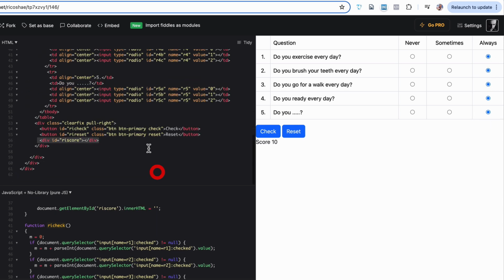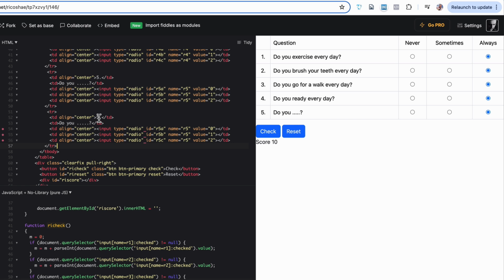It's quite simple. The question you'll have is, what if I want to add more rows for myself? Go into the HTML, copy the TR. So copy that in. We'll make that question number 6. And the only thing you need to do is change these R5s to R6 and the name to R6. And obviously you can change these values to whatever numbers you prefer to have.